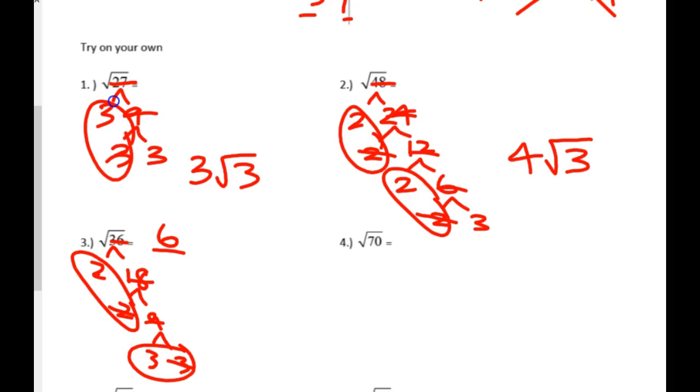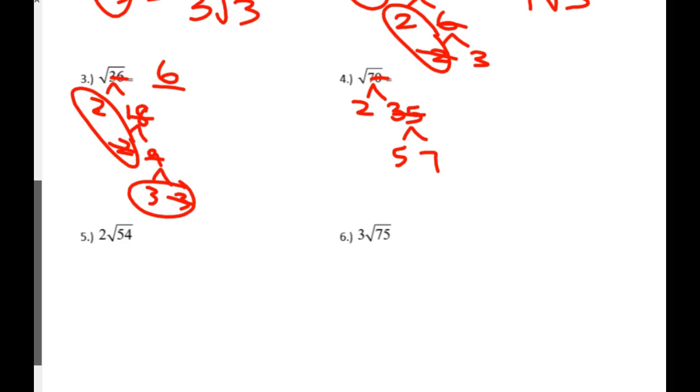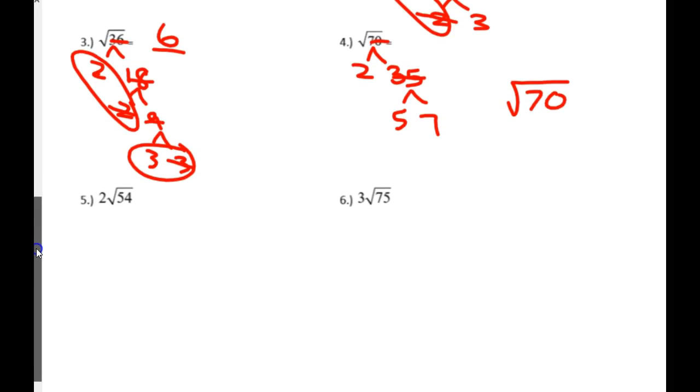That's it. Okay? 70 is 2 times 35. 35 is 5 times 7. Are there any pairs there? No pairs means you can't take anything out, so you can't actually change it, so it doesn't reduce. So everybody, if there's no pairs, you just rewrite it. That's it. 2, 5, and 7, no pairs, so the square root of 70 is the square root of 70. Nothing changes.